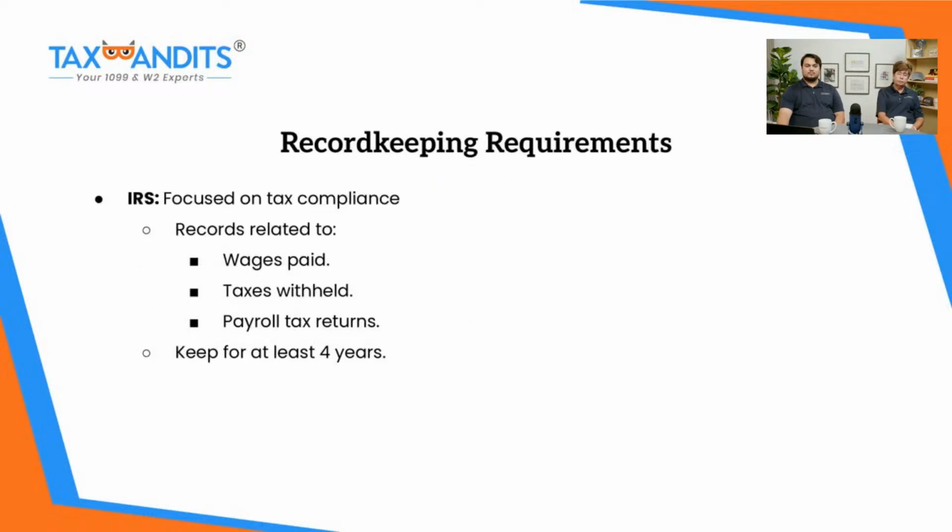And with the record keeping requirements, you're making payments with these forms that you have to file, obviously with the IRS and at a state level. They're checking to make sure that everything that you're reporting is accurate, if anything is lined up when you're making your deposits, if that matches with what's been reported on the forms that you're filing. And so it's important to make sure that you're keeping records of everything related to wages paid, any taxes withheld, payroll tax returns, and keep them at least for 4 years.